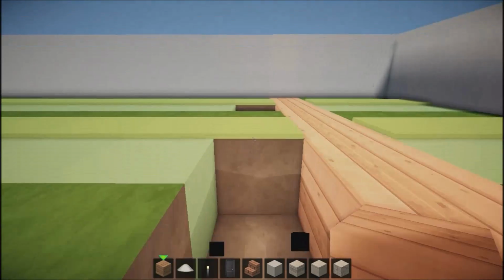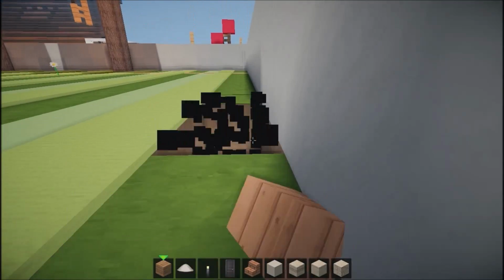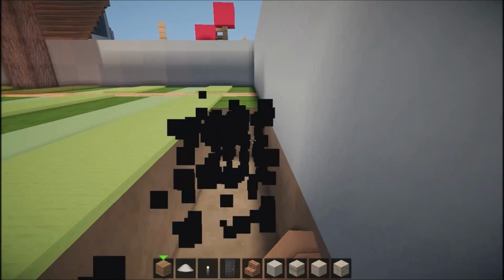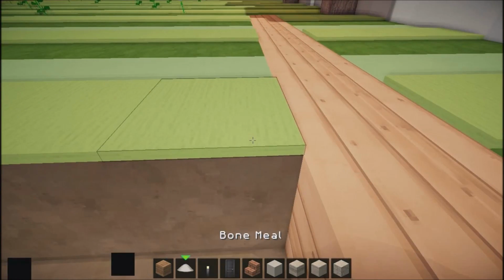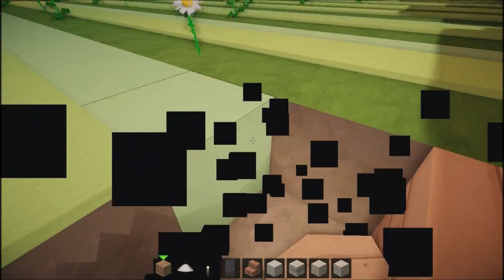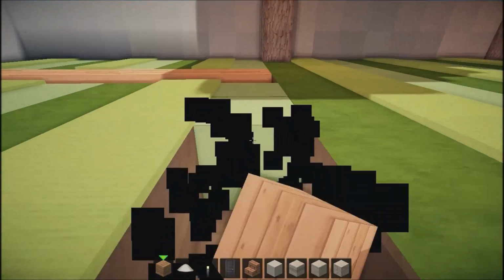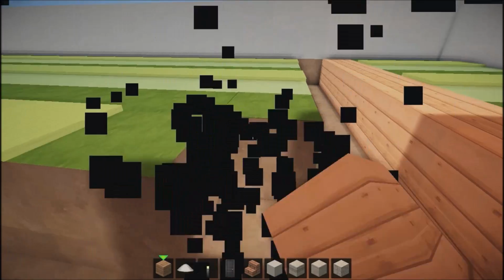For the flooring here, you're just going to want to delete all the blocks within here, this sort of alligator area. And then we are just going to fill this up with, what are we using? Jungle wood, that is it. So we're going to just fill this sort of rectangular area just with jungle wood, and that would pretty much just be the base of our build.